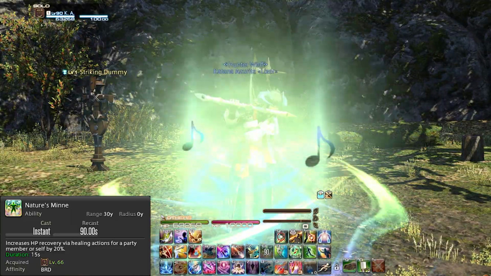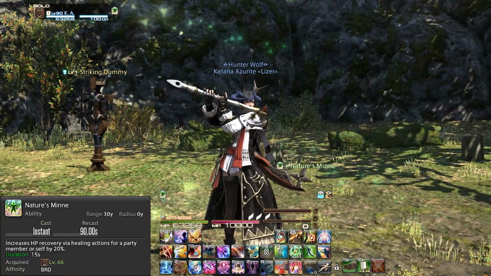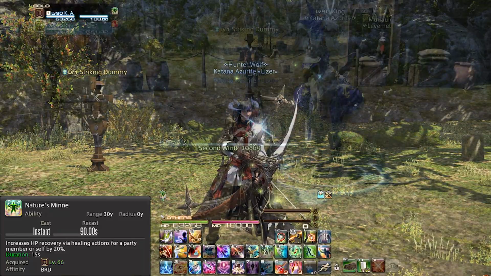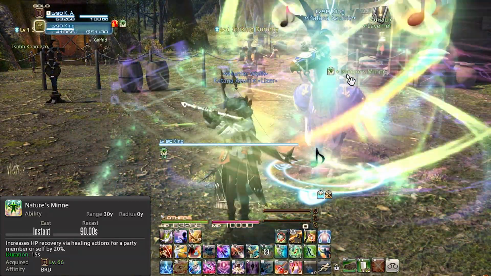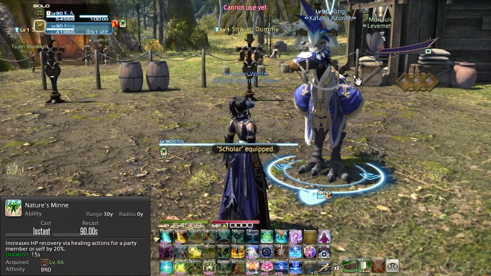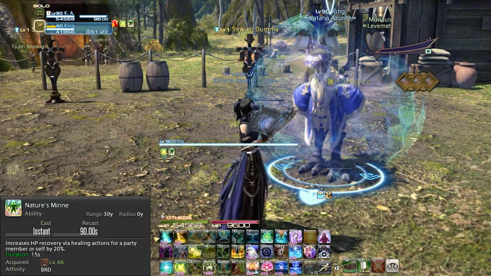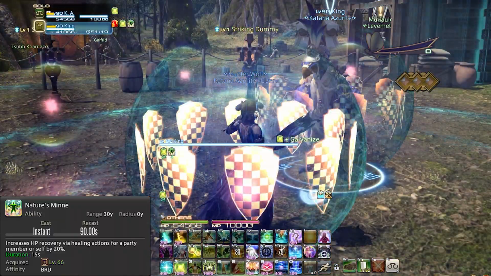Nature's Mini has a 90 second cooldown and increases self or target's healing received by 20% for 15 seconds. A great tool to be used on the tank in most cases, and can even be paired well with a Scholar for stronger deployment tactics. In simple terms, it gives the Scholar a stronger AoE shield.